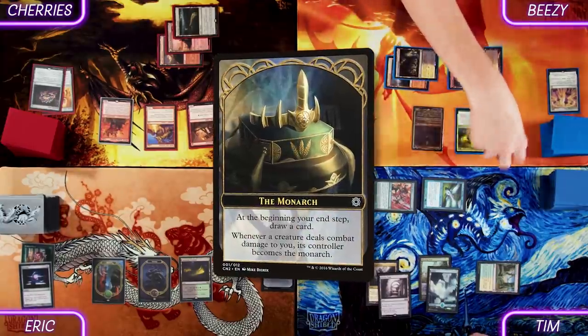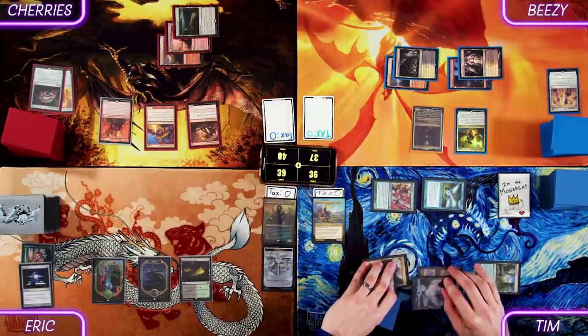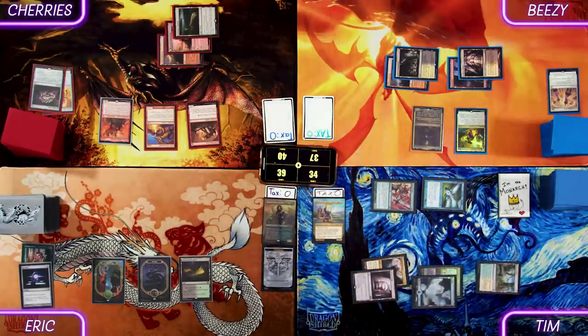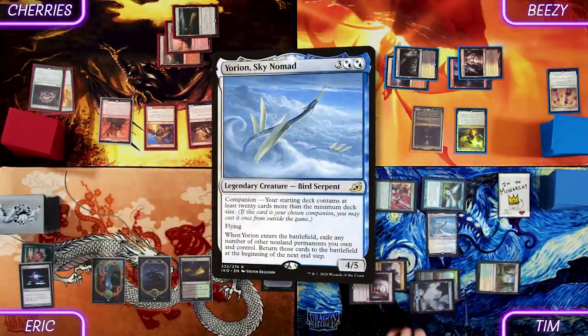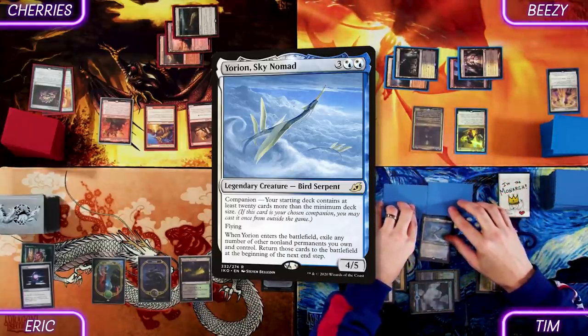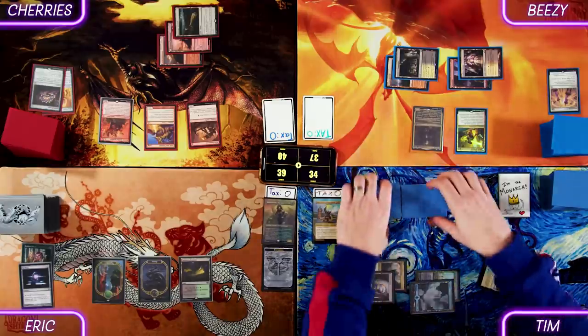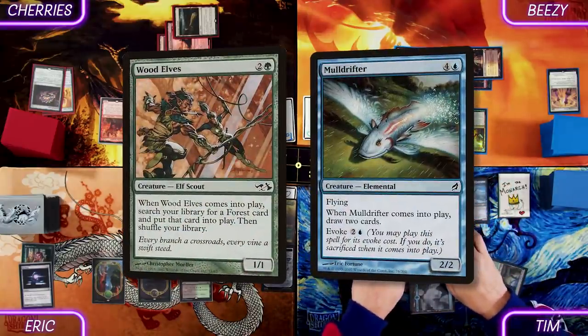Take two. You're the Monarch. I am the Monarch. I will tap for five mana. Ow, ow. And I will play Yorion, the Sky Nomad. So much value. And I will blink these two out until my end step. Which is now. And I will move to my end step. I will stack the Monarch first, so I will draw. Mm-hmm. Okay. Or second, right? And then these will go off. Yep. Now you have two triggers.